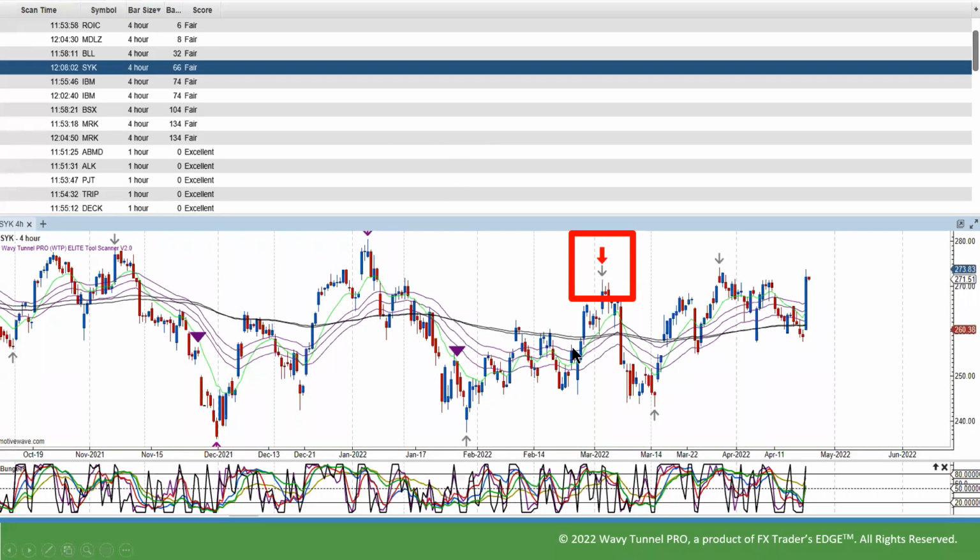Here's another one where you have the purple, the gray, the gray. Now, this one didn't quite make it past this to form a purple, but it did make another gray. So if you see another gray, you want to get out of your position, but you are looking for the purple. And it's not that we aren't going to get it. We might still have it, but this just means gray, gray, gray, gray.